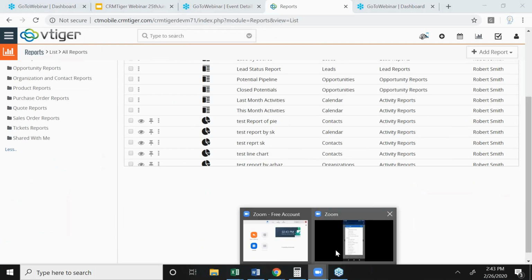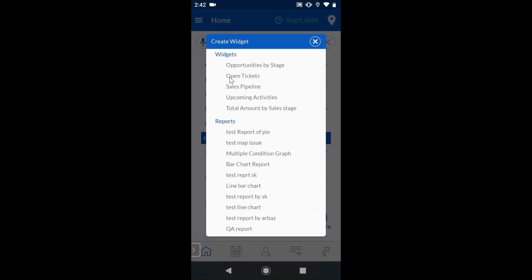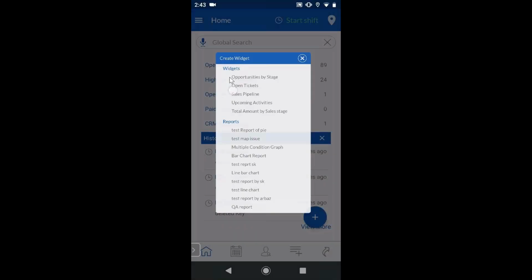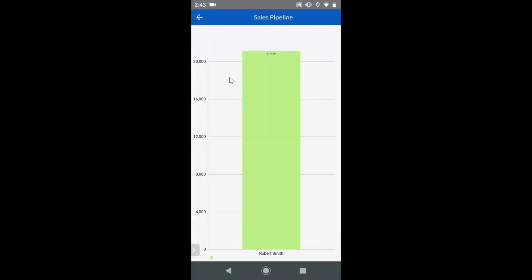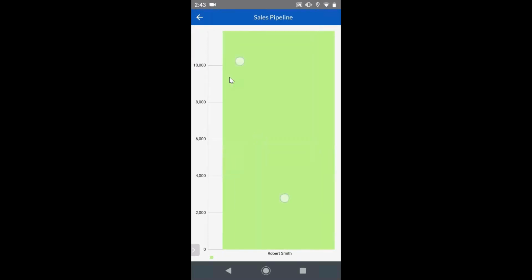Now if I click on the sales pipeline, it just adds the sales pipeline. And if I do one click, it zooms the report so the end user can see it easily.